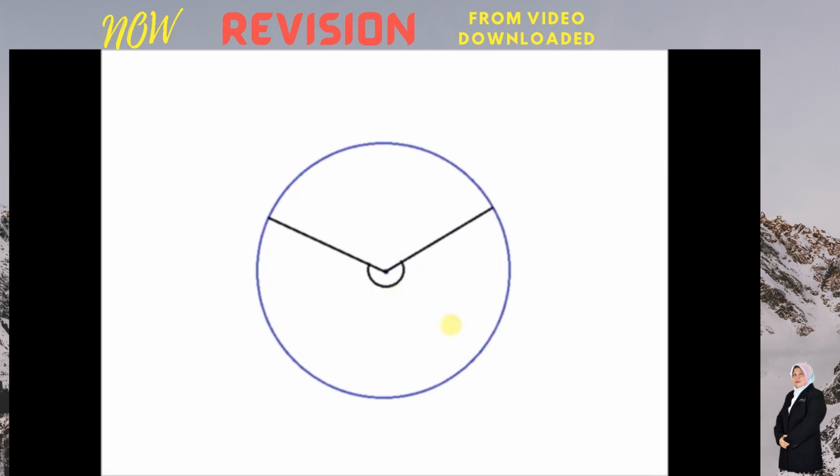Now the fourth situation. This time we are measuring the angle at the center for the major sector. This is the major sector. Before we measure that, we draw a line here, and a line here. Now when we measure the angle at the center, let's say we get 240, and then when we measure this, we find that this is 120. Again, it is half of the angle at the center, when the angle at the circumference is subtended by the same arc as the angle at the center.